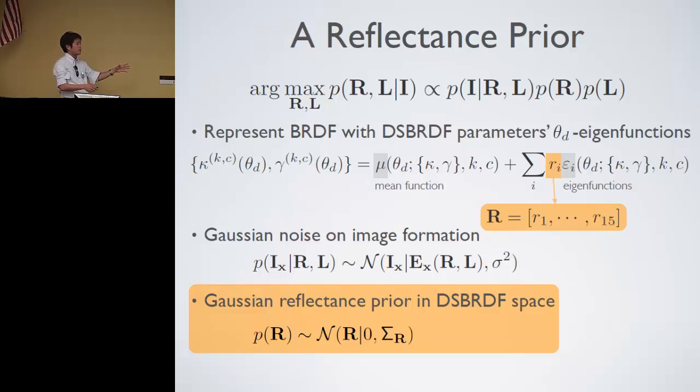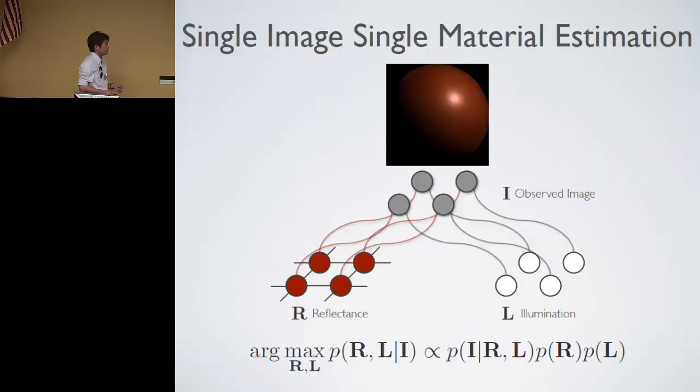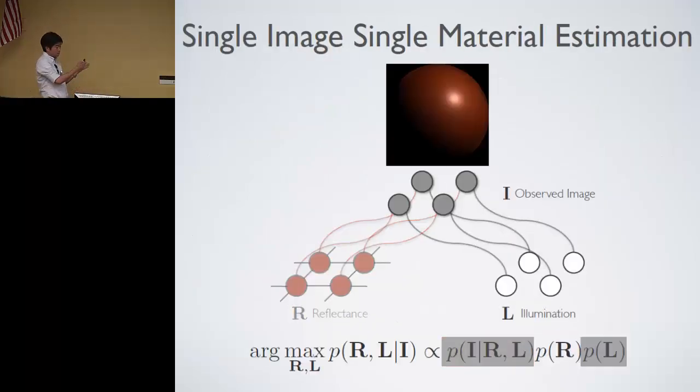And again, I have to emphasize here that we can get away with a simple Gaussian because we have taken care of all the nonlinearities by introducing this new reflectance model. Okay? And with that we can do EM, and that actually amounts to doing an alternating minimization in the maximization step. In this one, so you have reflectance, illumination.